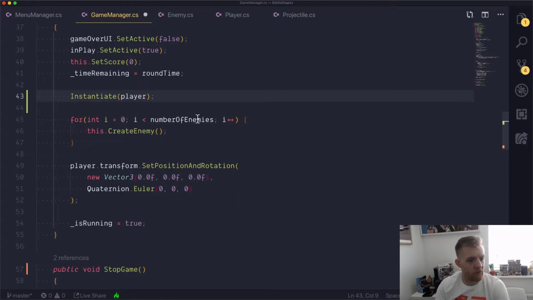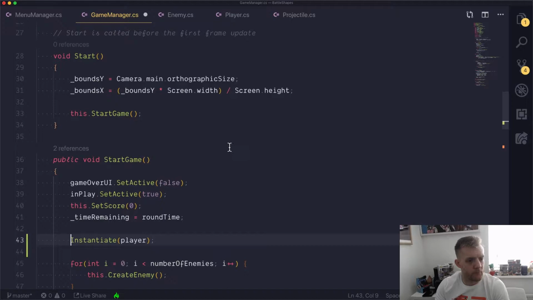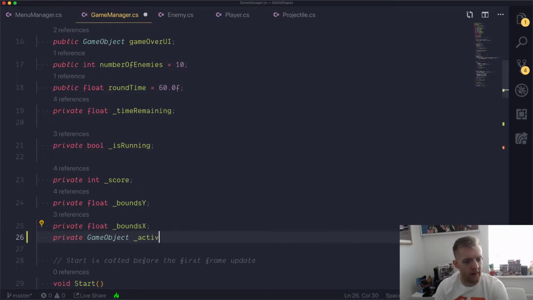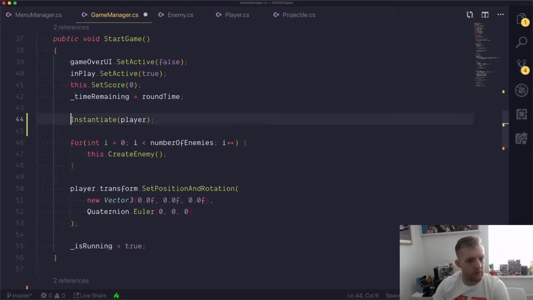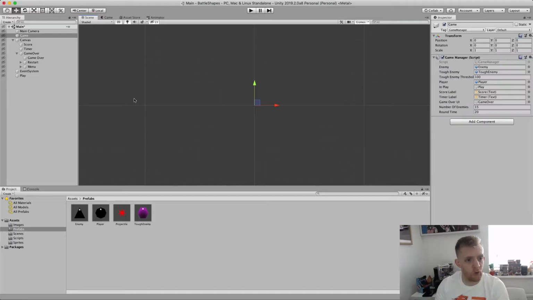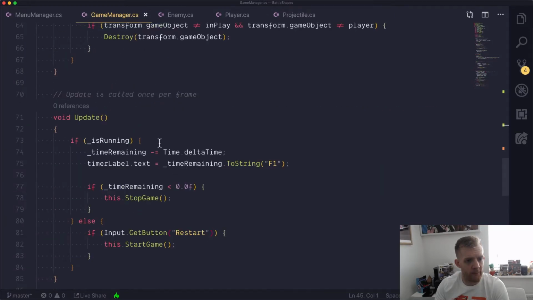And we're going to put that in a variable, so we have a reference to that. So we'll create a private variable for that, another game object, and we'll call that active player. So we'll pop that there. So that then instantiates that. And we're going to want to make sure that's nested as it was before beneath our play, like we do for our create enemy.